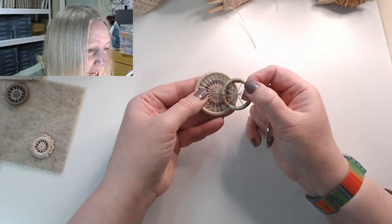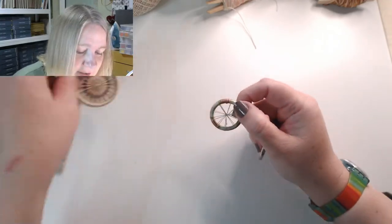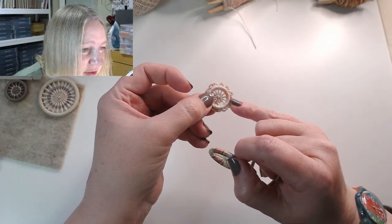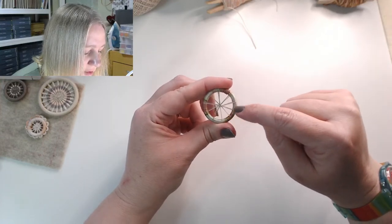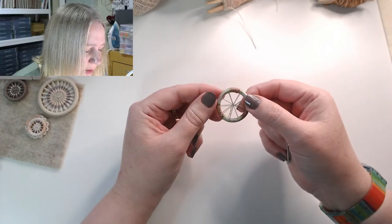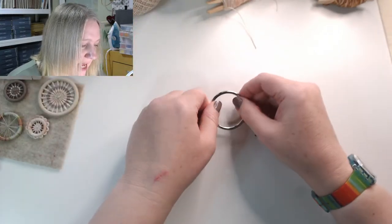It's just like making a spider's web wheel stitch. If you're using a big circle, you need lots and lots of spokes. If you're using a smaller circle, you can get away with fewer. So I haven't got as many on that one. And I wanted to experiment with this one. So I've got a sort of medium-sized wheel, and I've got how many? 2, 4, 6, 8. So there's 10 on there, I think. 9, I think. So you can experiment and decide how many you want.